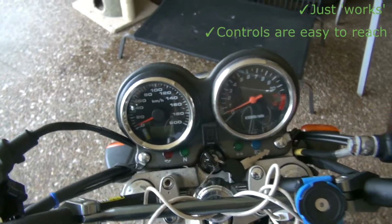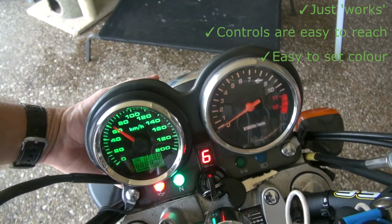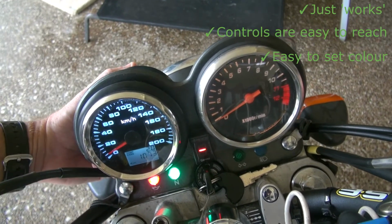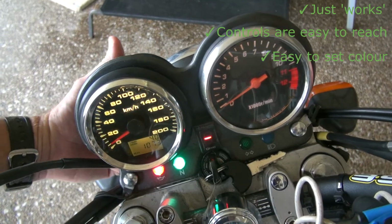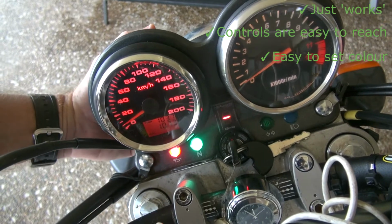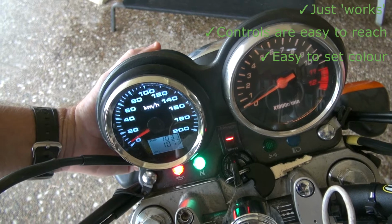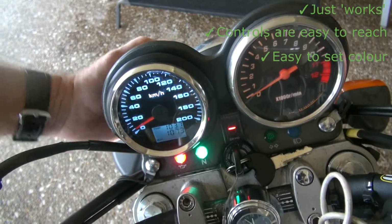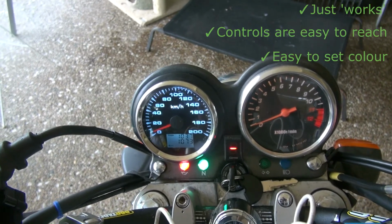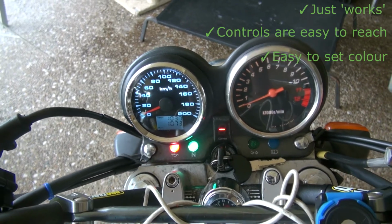Right, so what else? Oh, you can set the background colour, if that's your thing. I think I've got it on white at the moment. And I do suggest you set the background colour because if you don't, it cycles through all the colours like that. It'll cycle through all the colours, which is very disconcerting if you're going through a tunnel at night. It's distracting. So pick a colour. I just pick white or something very similar, but you can obviously pick whatever you like. So those are the three good points about it.